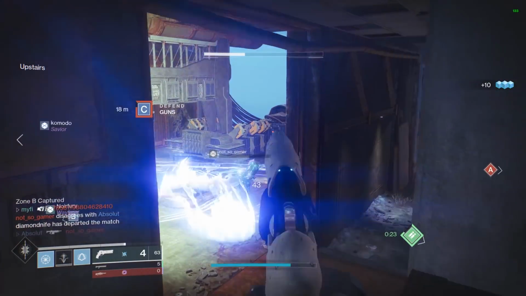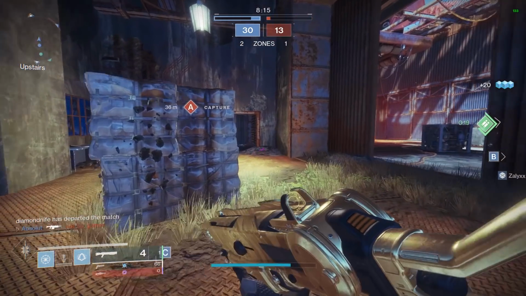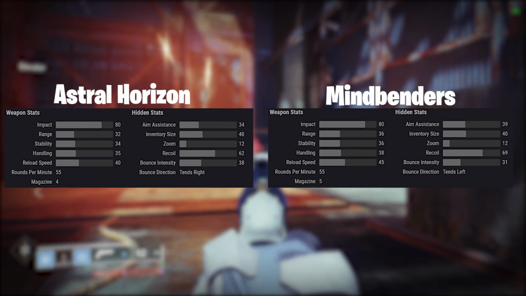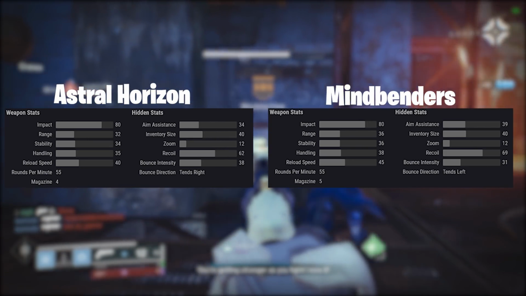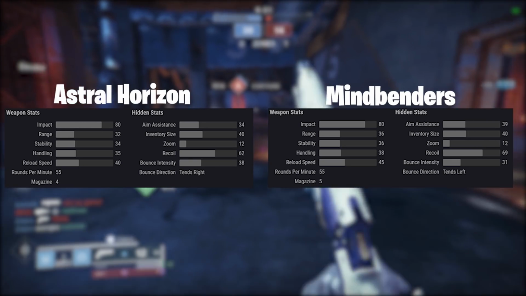Now, if we take the Astral Horizon and put it up against the Mindbenders Ambition, well, the stats are on your screen now. As you can see, Mindbenders beats Astral Horizon in every category, but don't think this just automatically makes Mindbenders better, as remember, Astral Horizon has Opening Shot, which improves range, and one of the most important things on a shotgun is range, okay? I don't care what you say.